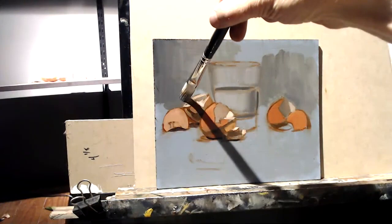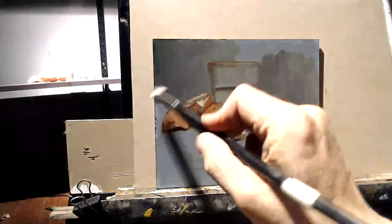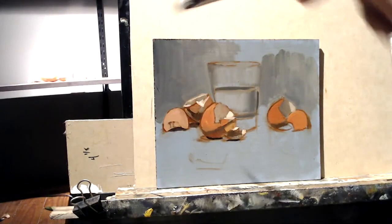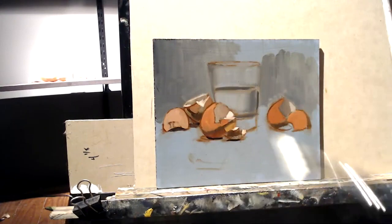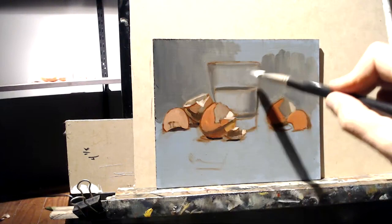I like to paint right into the edges of form. I don't like to avoid them or be so meticulously careful that I paint perfectly on the edge. I'd rather just paint with a big old brush and not be terribly worried about it. And so all the little craggy edges of that egg, I kept that really simple. I'll draw that with fresh paint.